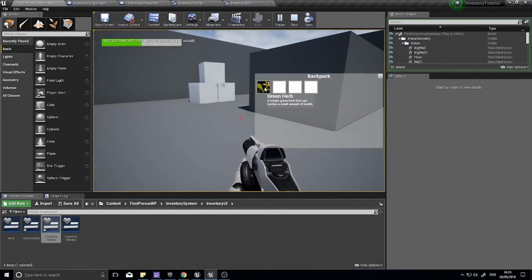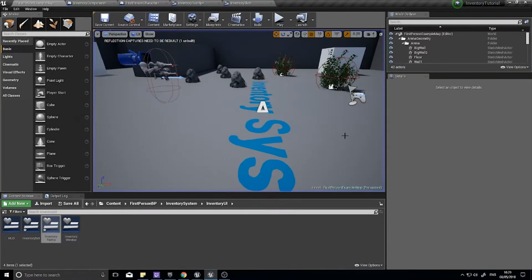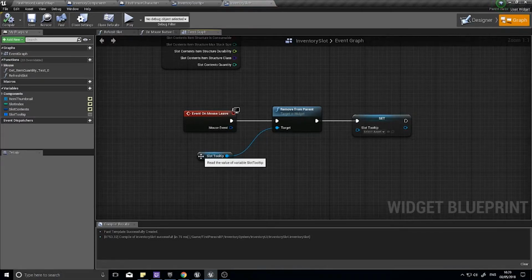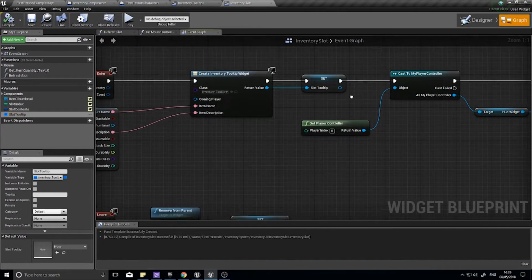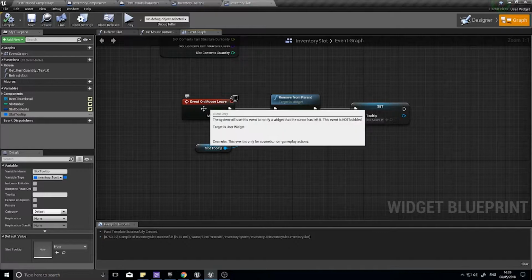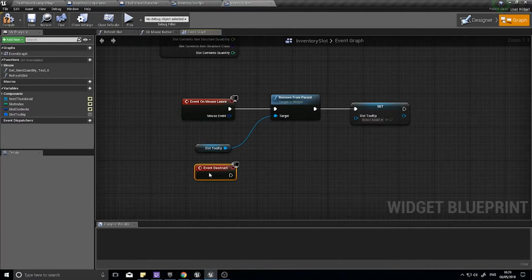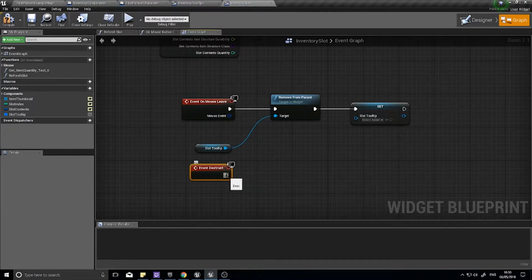Okay, so problem number two. If I was hovering over an item slot and I hit the tab key, the item tooltip still exists. A very easy, simple one to fix. You want to go into your inventory slot, and where we've done On Mouse Leave and removing from the widget slot tooltip, slot tooltip being the variable we saved when we created the tooltip, we're simply going to do an Event Destruct. This event triggers as soon as this inventory slot is destroyed and removed from the game. And all you're going to do is hook that to there, and that is it.